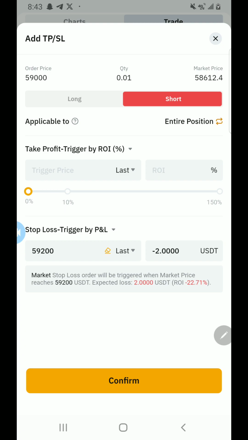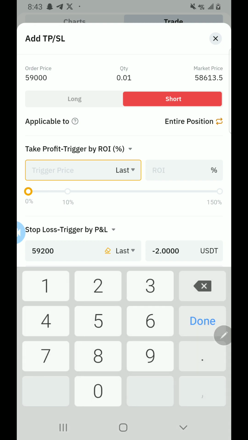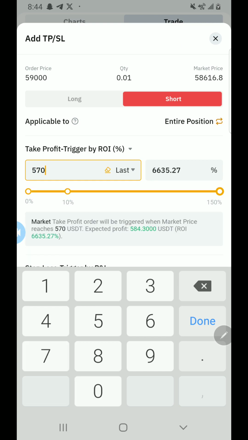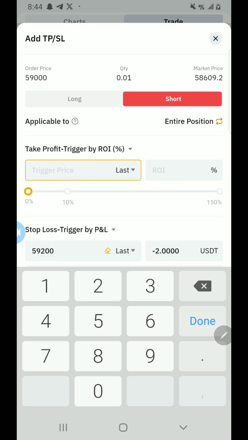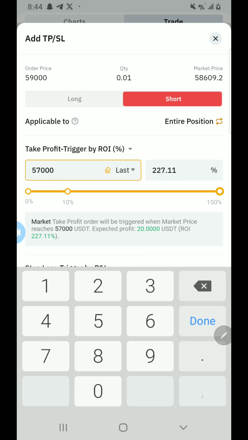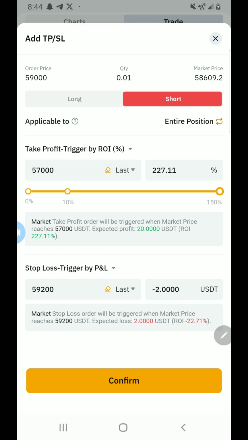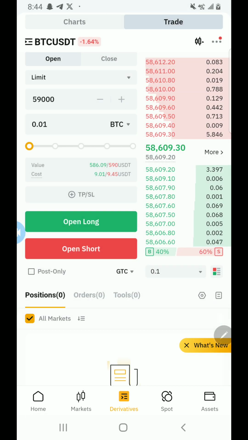Okay, so your take profit could be 58,000 or 57,000. So let's just say, supposing the take profit is given as 57,000, what I'm going to have is 57,000 here. Okay, so supposing that such a trade goes in my favor, I'm going to be risking $2 and I'm going to be making $20. So basically, this is how you take a trade if you're given a signal from a signals group.